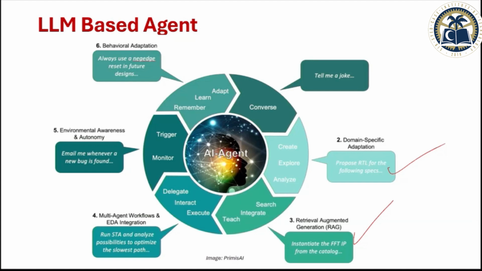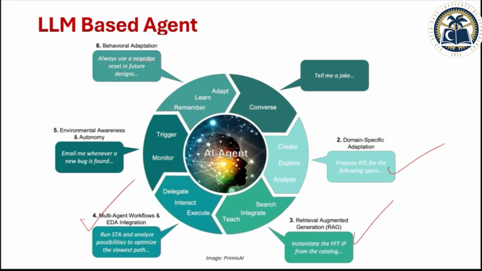So RAG models are important. This is something I have taken from a conference that just happened, showing how people are perceiving what they are trying to do. Okay, so there is a proposed RTL for the following specification. It can do that. They're using RAG to ask a specific question about the IP that you have already generated.